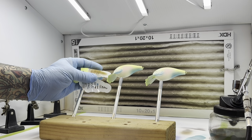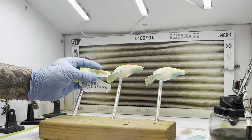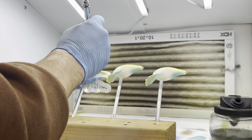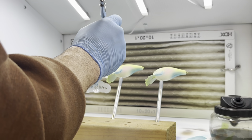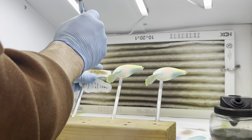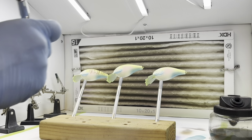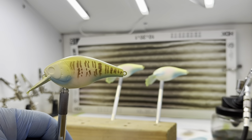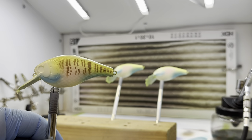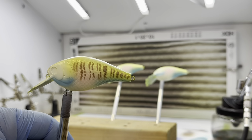Going to color set this real quick. The heat set that I'm in. I'm going to do another coat. Let me show you guys what that looks like real quick. Here we are. You can see we get that bluegill pattern going. Now I have to do that on this side and then on the other one. So I won't bore you with all of that, but there we go for now.